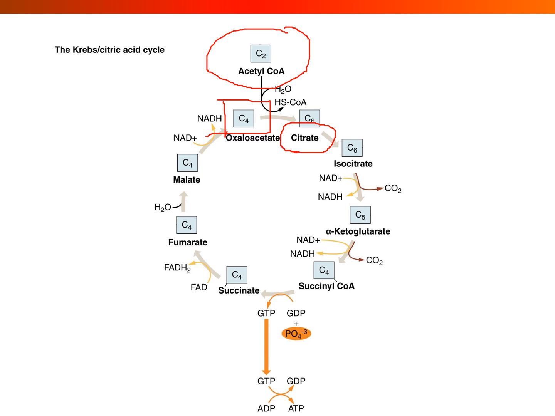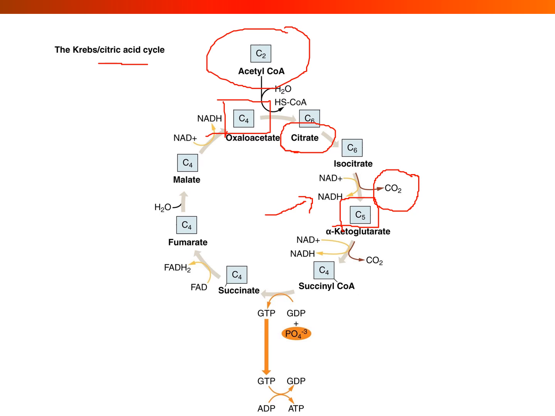Now, when we're talking about citrate, we can also say citric acid, because the ATE ending tells us that we're basically creating some sort of an acid. So the first step of the cycle is to create citrate, or citric acid, which is why we call it the citric acid cycle. Now this is a 6-carbon molecule. It's not glucose, but it is a 6-carbon molecule. And you'll notice that one of the first things that we're doing is eliminating one of the carbons from our 6-carbon molecule and reducing it into a 5-carbon molecule. The other thing that you'll notice is that we create an NADH right there.